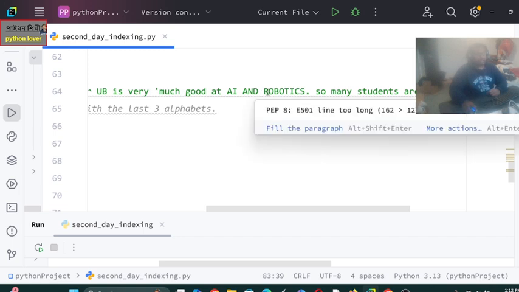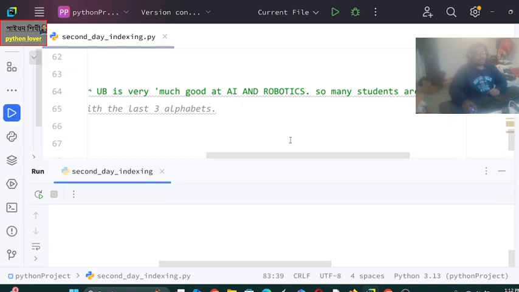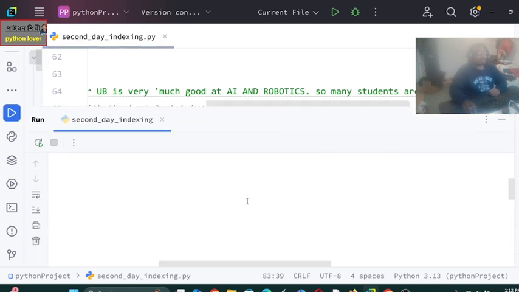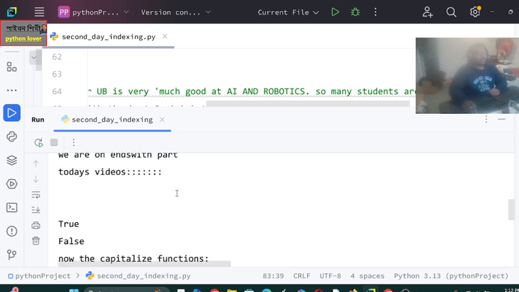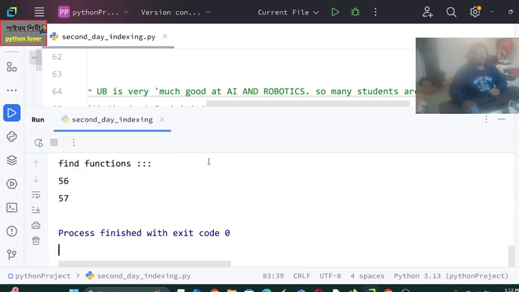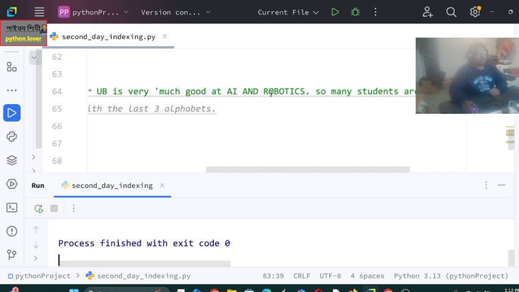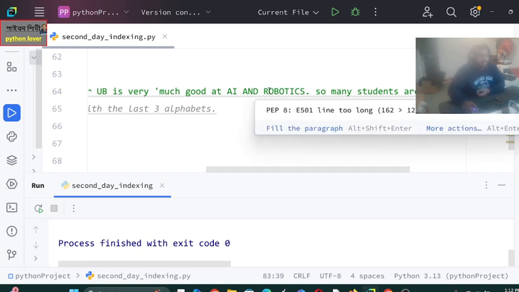So it shows 56 for the O. That means this is index number 56.